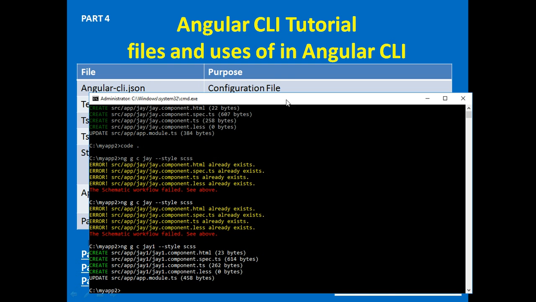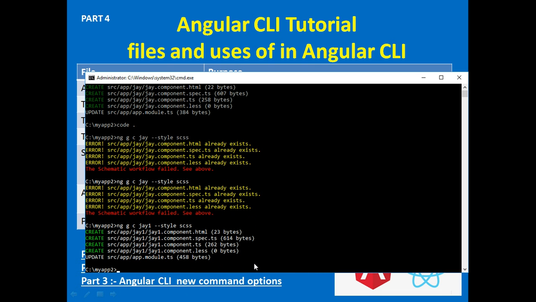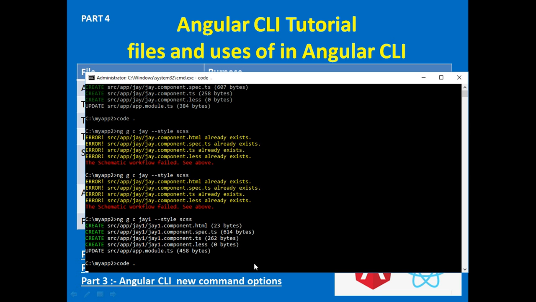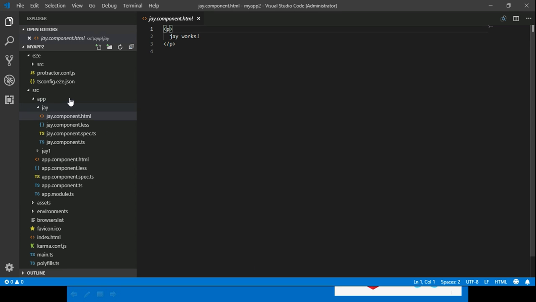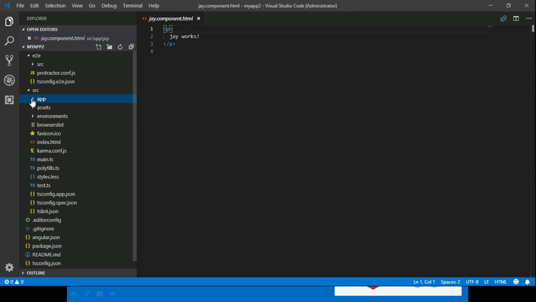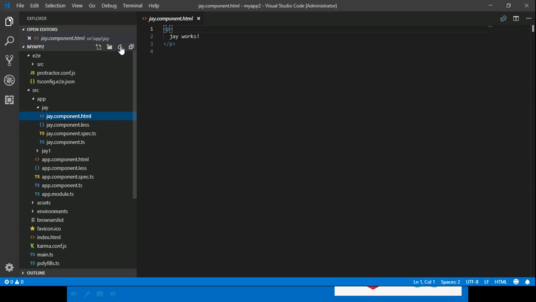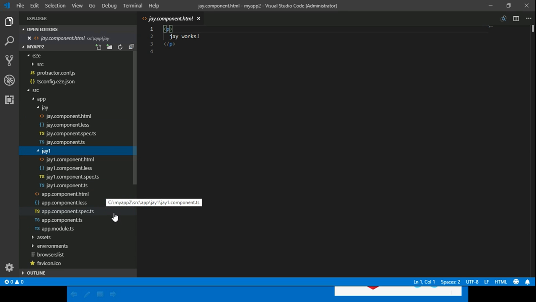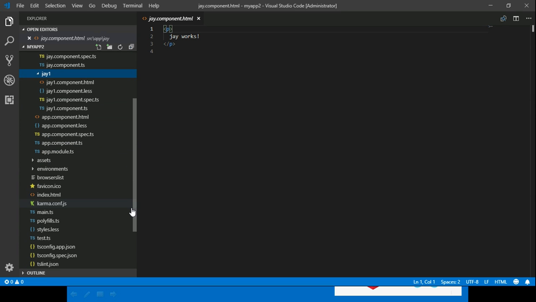Let's see, it works fine to create a component. Open Visual Studio Code. If you do not see your folder, refresh Visual Studio Code. Here is j1, a new component using a new stylesheet.